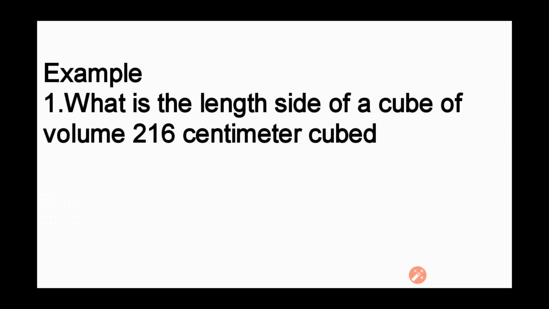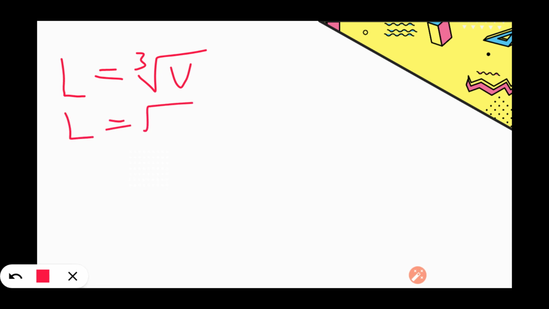216 centimeter cube. The volume is 216 centimeter cube, and we are asked to find the length. My formula remains L is equal to the cube root of the what? Volume. And what is my volume? My volume is 216. So what do I do? I use the prime factorization method to find the cube root of 216.